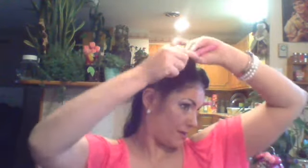And then we'll do this one. And these front ones, we don't want to leave them in too long. I'm hoping this is going to turn out right. And then we twist it, and then bring it around and put it through the hole. And there we have our next one. And then I have two more at the back that I can put in.